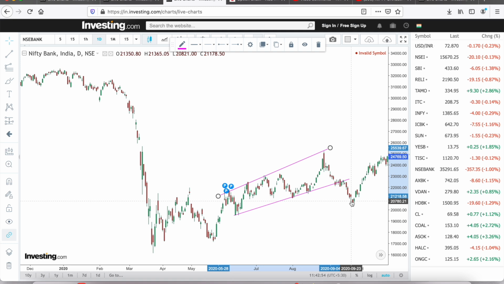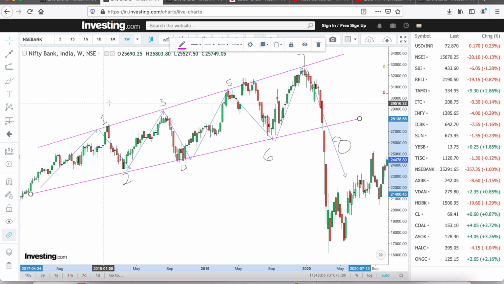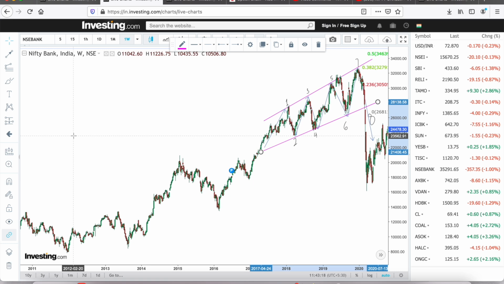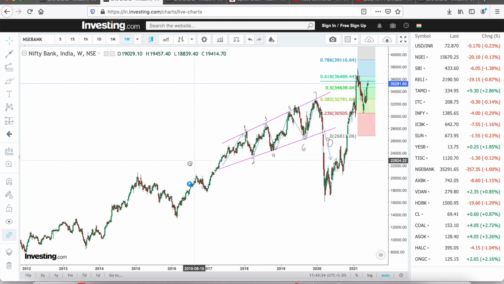Now we'll learn about it in a much better way: how to use it, how to find support and resistances, and how to use it to your advantage. For that, I'll be using a chart of Bank Nifty as well. This is a pattern I've already drawn for you. I will write down some important things so that you learn this pattern quite well and can really use it. First of all, to find this pattern, you can look in the 5-minute, 15-minute, or whatever period you are seeing in general if it is forming, and I'm sure you will do the homework about it.